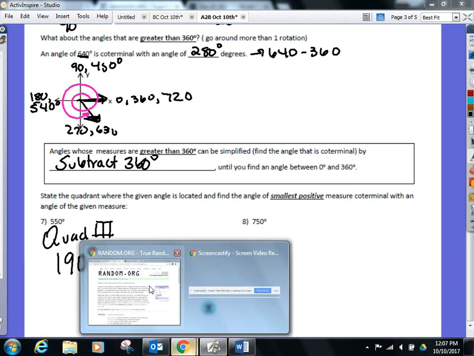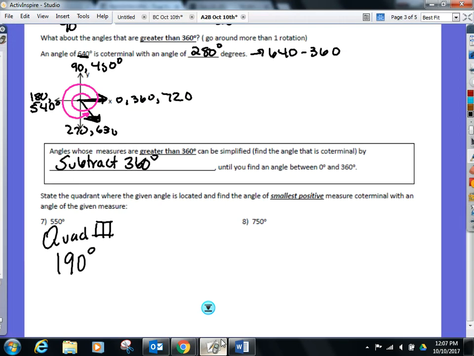750 now. What quadrant first? Quadrant 1. And let's see if we fell into the trap or not. How many of you had 390? It's got to be the smallest one, right? You're right with 390. It's coterminal, but it's asking for the smallest one. What can you still do to 390? Is there a smaller positive one? Yep, it's 30 degrees, so watch out for that. We are looking for the smallest positive one you can have. 390 is correct, but unfortunately it's not the smallest positive.